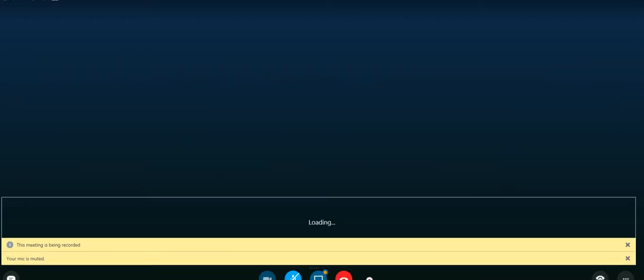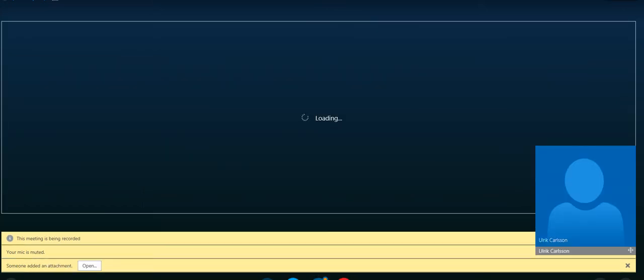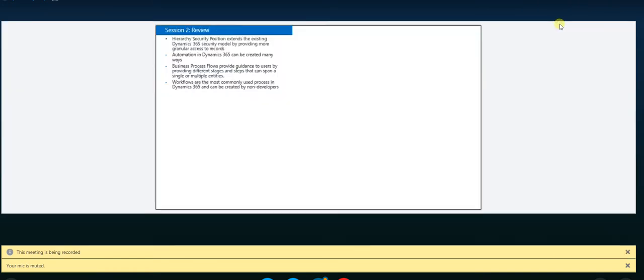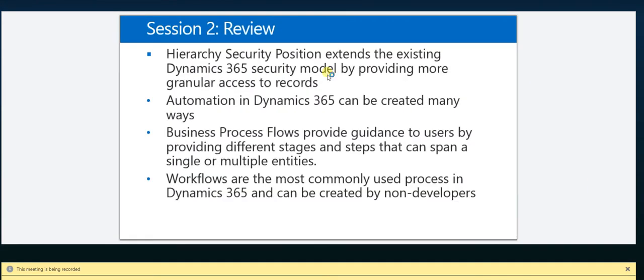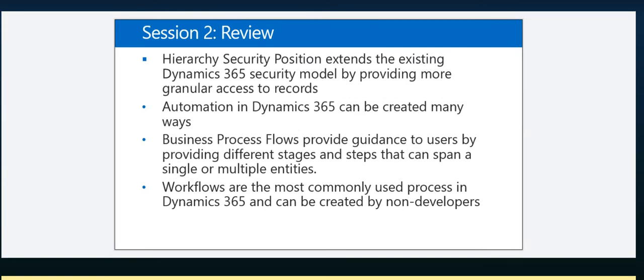Background processes or background workflows, how those work, and when you could use the different settings that you have in order to set up those workflows. And of course we looked at the business process flow and the new business process flow editor, where we could visually design the business process flow in the different stages and add different workflows to the different stages when necessary, as well as adding global workflows to the business process flow too.